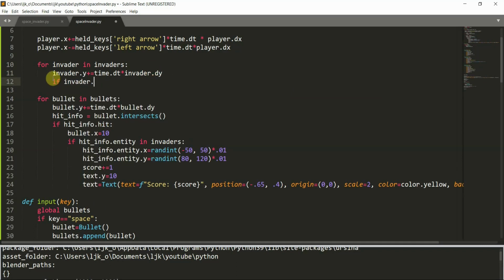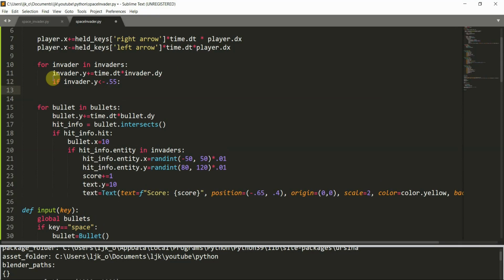So if invader.y is less than negative 0.55, then I'm going to create an entity, the model equal to a quad, set the scale equal to 60, and set the color equal to color.gray.